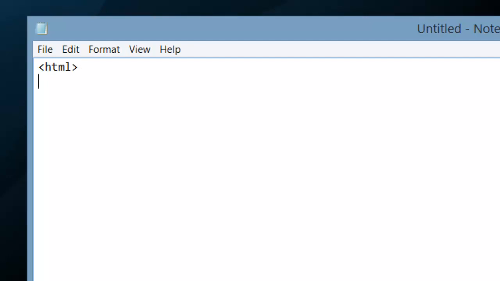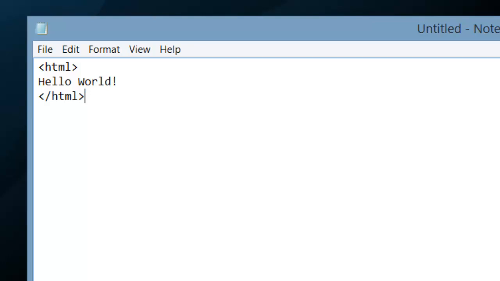The next thing we're going to do is type in hello world. On the next line, we type less than, backslash, HTML and the greater than sign.